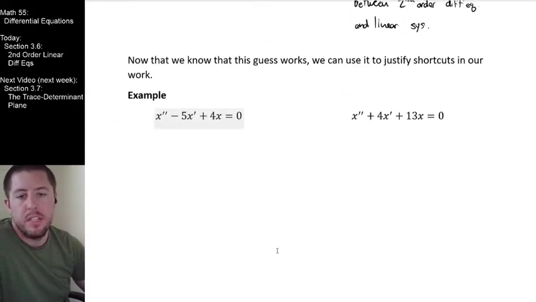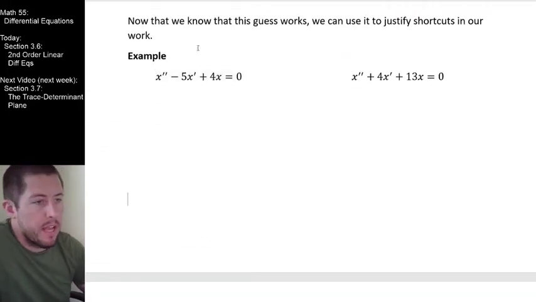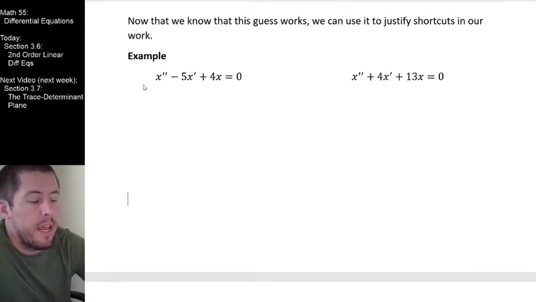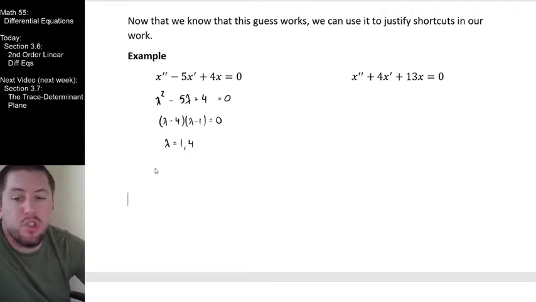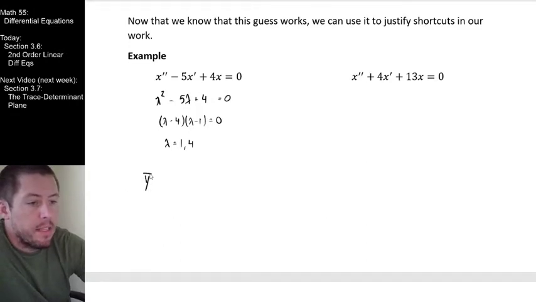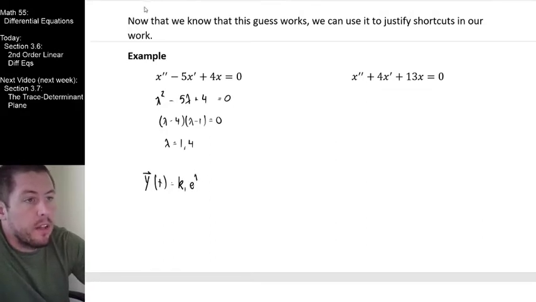Always for those choices. So let's see how quickly we can now solve one of these guys, or both of these, I guess I should say. In this case right here, I'm going to immediately go to lambda squared minus 5 lambda plus 4 equals 0. I'm going to see if this factors as lambda minus 4 and lambda minus 1 equals 0. I know that lambda equals 1 and 4, and so I think from here I can just straight up write my solution. I know that my system solution is going to look like k1 e to the, I'm just starting to write lambda right there.